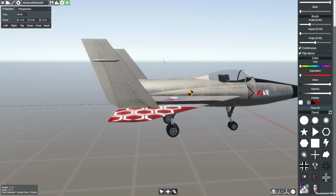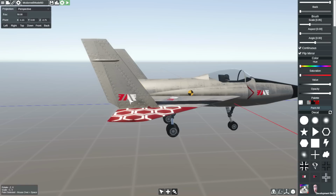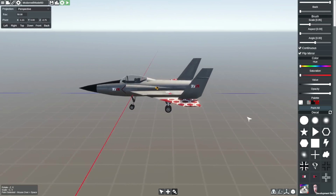There we go. FAF. But first, yet again, we also need to do the resolution. Yeah, I keep forgetting this. Oh, I can't. No, I can. There we go. Good. Go ahead and paint it. Whack it on right there. Okay, we did it. We did it, guys.